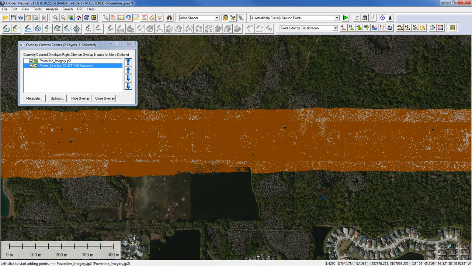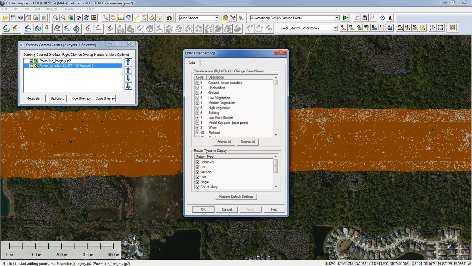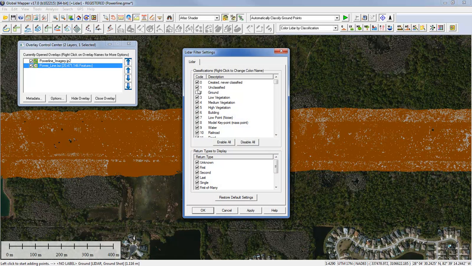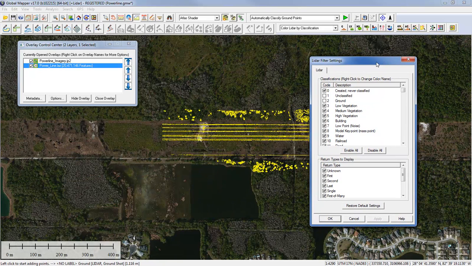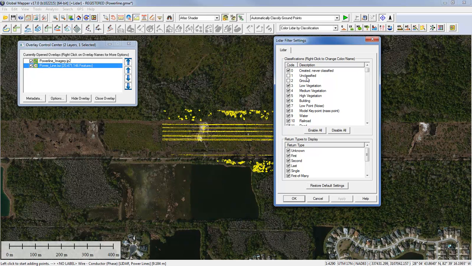You don't actually see anything in this view. Again, when I went through the scenario the first time, I said, well, gosh, nothing happened. The reason for that is because of the sheer magnitude of points in this point cloud, the reclassified points are still being obliterated by the ground points simply because of their density. We could just quickly turn off ground and turn off unclassified, and we'll apply that, and you should then see those linear patterns. You'll see a few anomalies in the bushes on the side. We're not worried about those for the time being. Those are easy to remove, but you'll see these line features now quite clearly displayed.